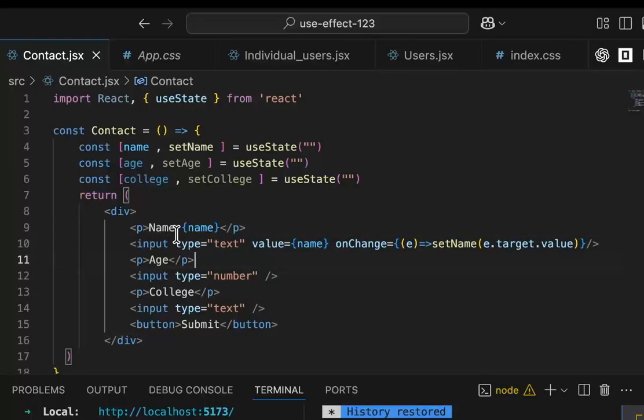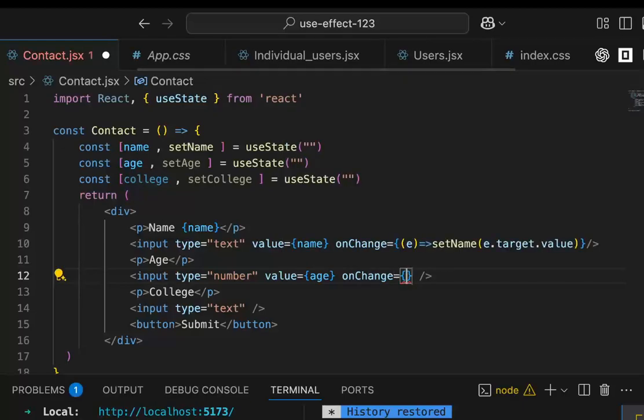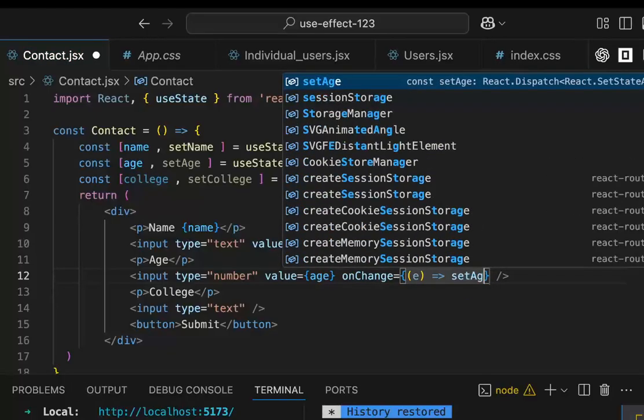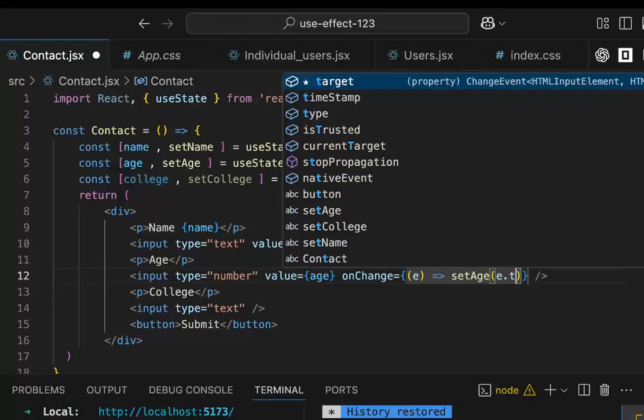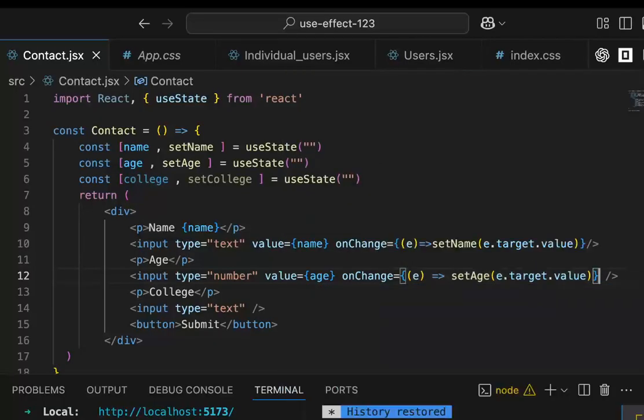Okay, and then we have the age. We can do age in a similar way. Value age, onChange E, set age E dot target dot value.